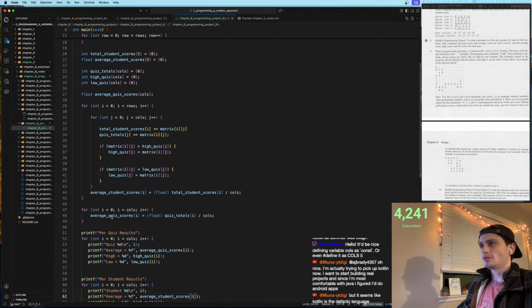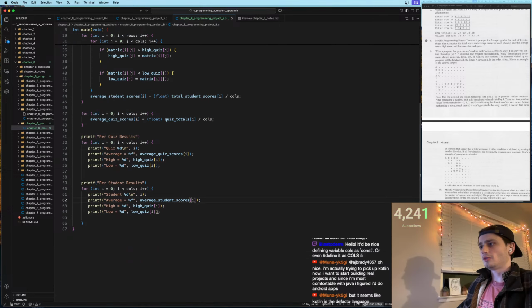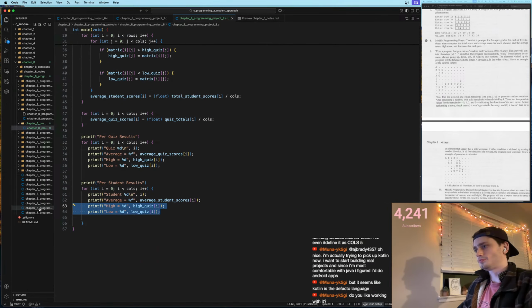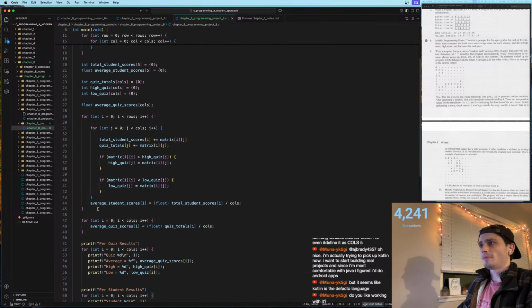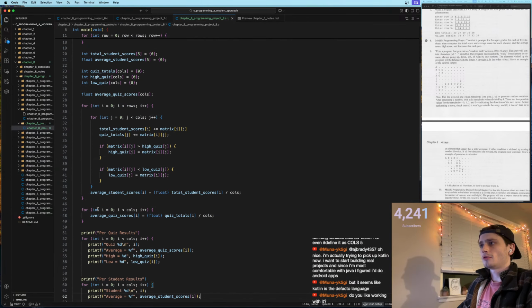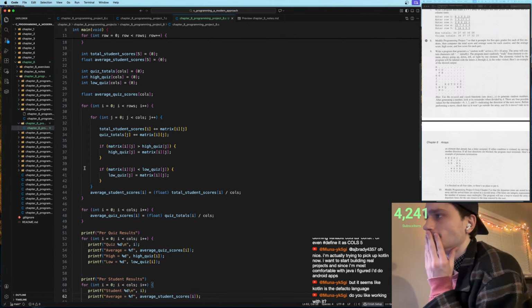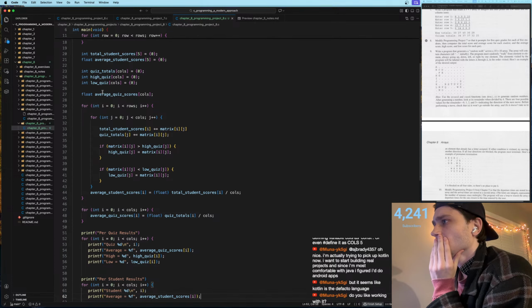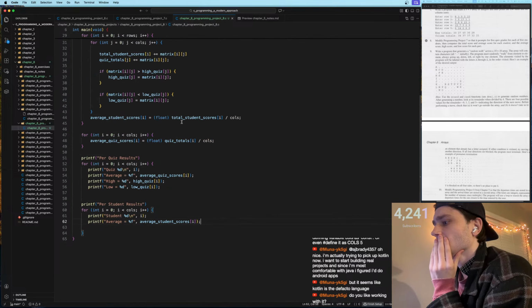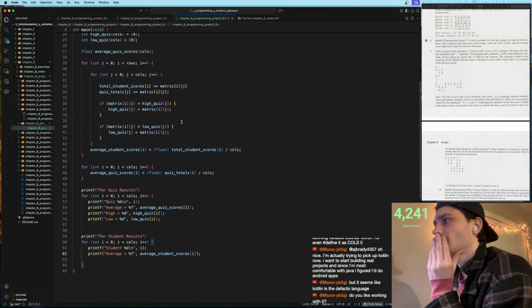There's no high or low for the student, so we're not computing that. But then we have, so we're printing out the high, low, then the average, and total and the average. Okay, I think that's it.